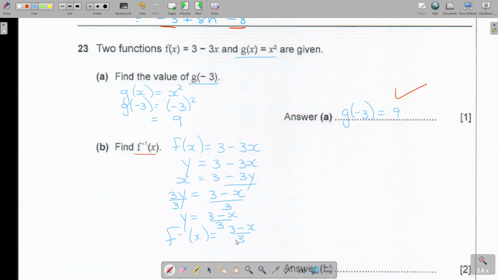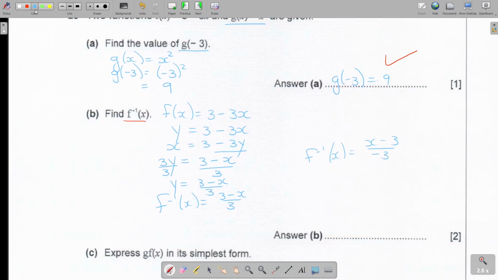Okay. Now, can I just show you here? If somebody was leaving it on that side, it would have been all right, because then you would have gotten an answer of f minus 1 of x equals x minus 3 over -3, which they will also mark correct. Okay, so my answer now was f minus 1 of x equals 3 minus x over 3, so this is swap. So they would also mark this correct.